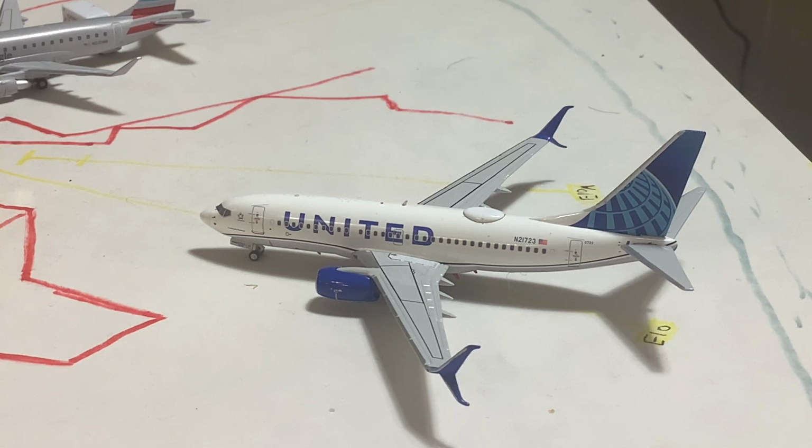I do have a United A319, but as you might have guessed, that model will be appearing later in the update. So for now, just have this one. This one's also pulling into the gate. And this one just arrived in from Chicago O'Hare, and this flight will later be heading back out to Chicago O'Hare, so this will be another turn for United.